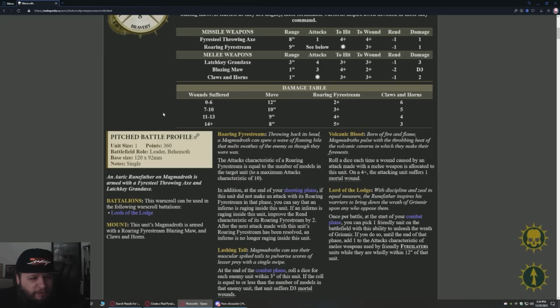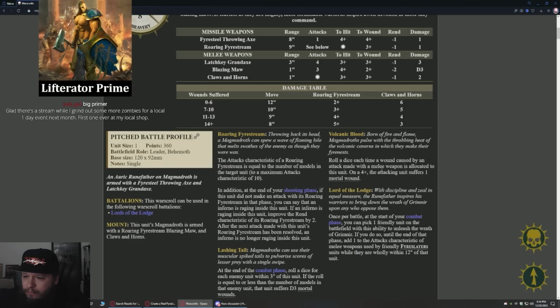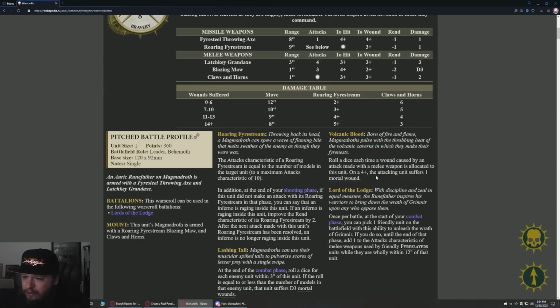Also, allocated comes before wards, and I think you can get a 5-up on this guy somehow. Let's read the fine print. Roll a die each time a wound caused by an attack made with a melee weapon is allocated to this unit. Does say allocated though, right?